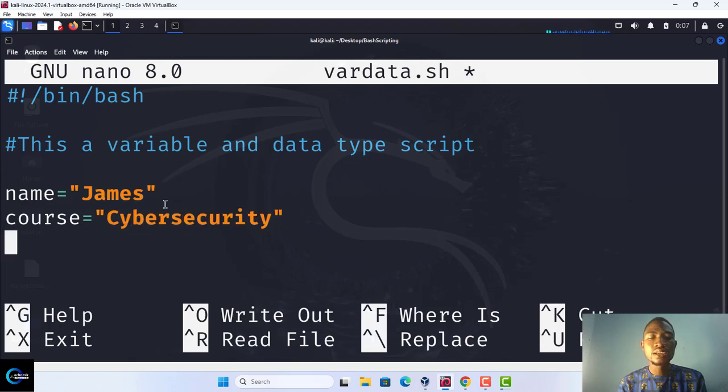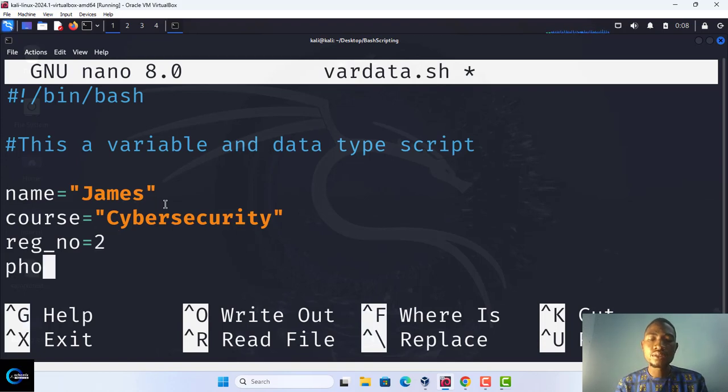I can say IP to be equal to 192.168. Okay, let's say registration number, reg_number to be equal to 2.